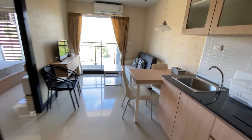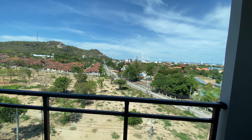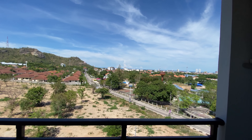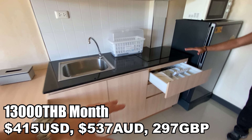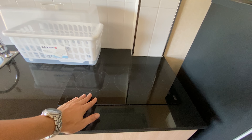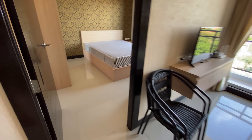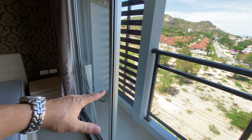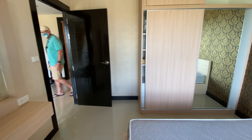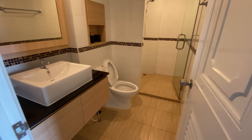We're going to look at a one-bedroom and a two-bedroom today. This first one is 35 square meters. So this is your lounge room, you've got a balcony out here with a sea view. This unit is 13,000 baht. You've got your kitchen here, table, lounge area, cutlery and cooking stuff — elements, pots and pans, fridge, microwave. The bedroom is separate, with a bed, TV, and another little balcony. There's a wardrobe, but no washing machine, so you'd have to use the laundromat.